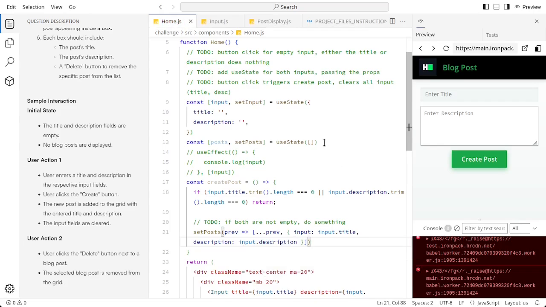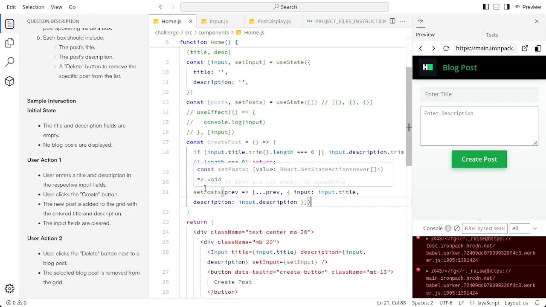So this useState is in the form of an array of objects, and it will be displayed like this as the data structure. Inside, the object has title and description.